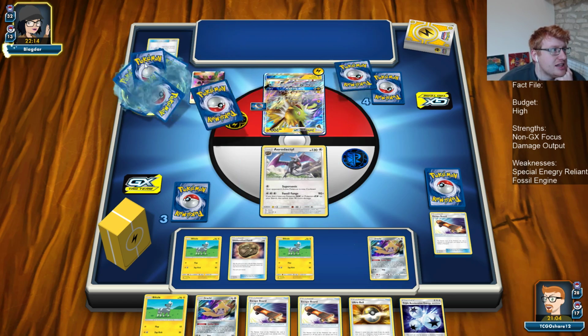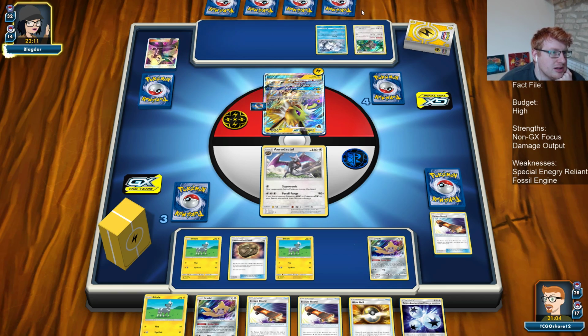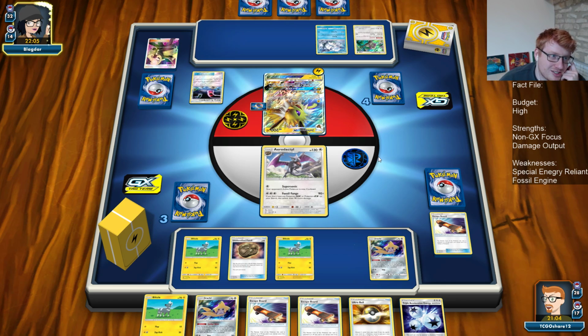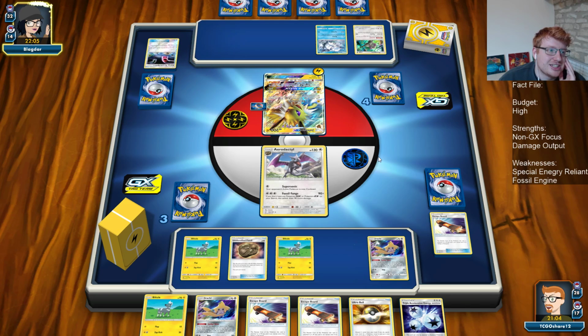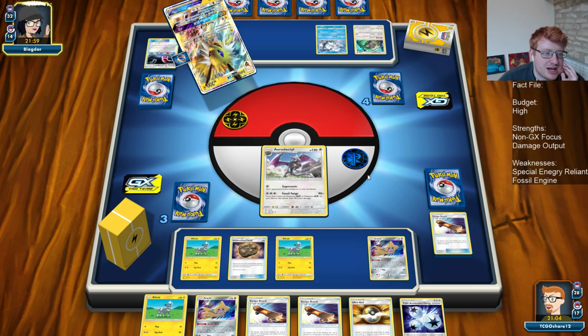So they're going to have to try and Cynthia into Thunder Mountain. The deck is still pretty thick. Or they have to get into double Electro Power, which is also pretty difficult. Energy Recycle System. Gets them back an energy card, but not too much of a problem, I don't think. Just an Electro Bullet isn't too shabby for us.